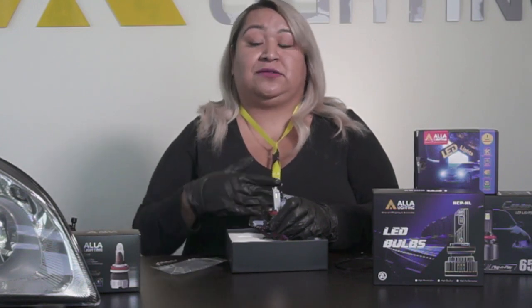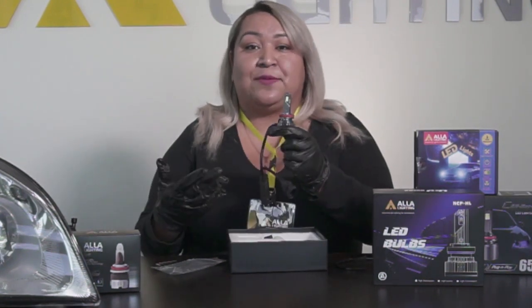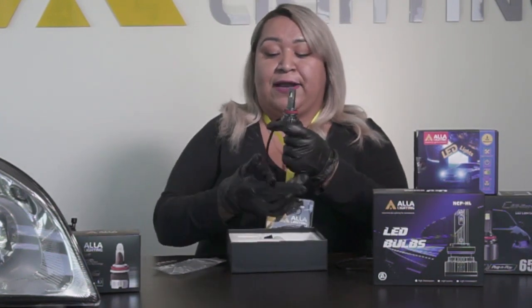So one of the similar common issues would be flickering, maybe they're shutting on and off, or they're just saying the bulb is out even though they're working. So with this model, which is a 50 watt, for a lot of vehicles, it's plug and play and should be detected correctly by your vehicle system. So this is an amazing model to consider for your next upgrade or your new vehicle upgrade.